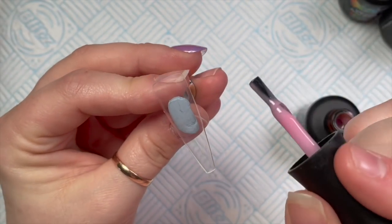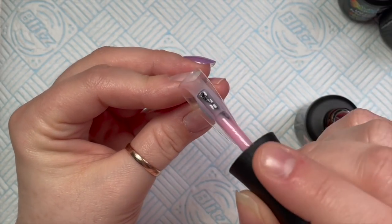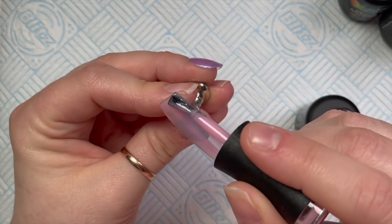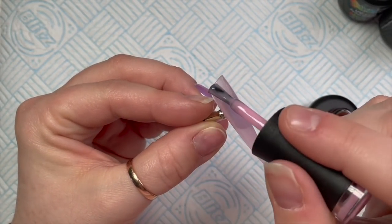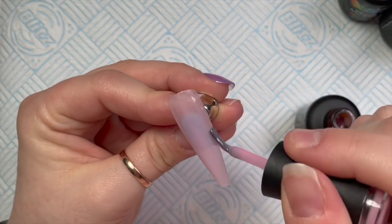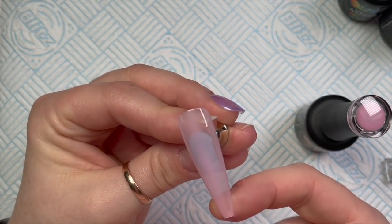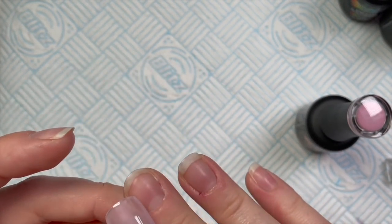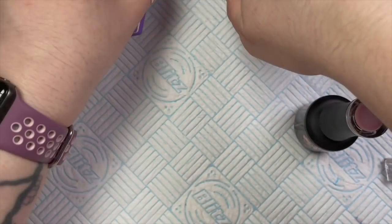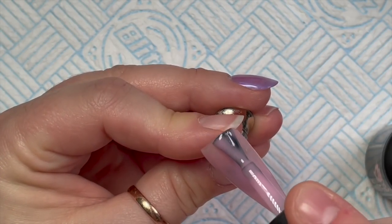But this is the Powder Puff, the nude, from Naio Nails. This is the only nude I've got from their nude collection. They do other nudes, but I kind of like this one. And this one is a little bit sheer, but that's fine. So I've put one coat on. I'm going to put the same on all the other three nails that I'm doing as well. So we're going to put a coat of Powder Puff, cure it in the lamp for 30 seconds, and then we're going to go in with our second coat.